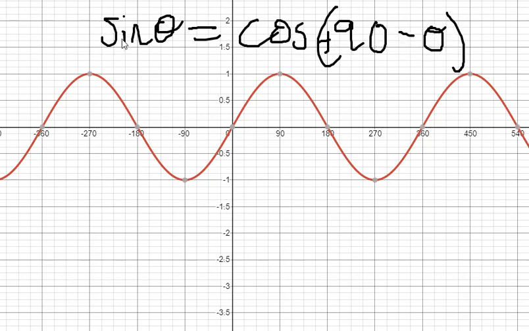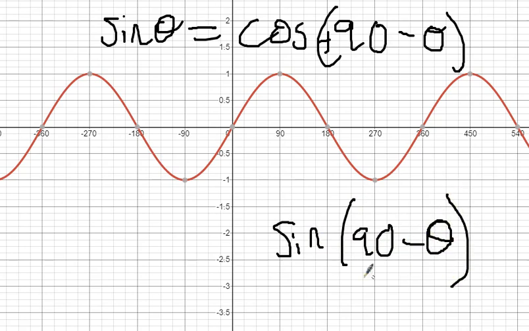Now, I appreciate, I've just realized I've said that this is the case. Obviously, what I'm doing is I'm plotting sine of 90 minus theta. I'm doing it a bit backwards actually. And if I plot sine of 90 minus theta, I should get the graph of cos theta. So I should have written it the other way around. I apologize if that was confusing you for a moment. So I'm actually looking at this scenario, but it is symmetrical, so that's not a problem. So by transforming my sine graph by doing the 90 and the minus, it should become the cos graph. That's what we're trying to do.